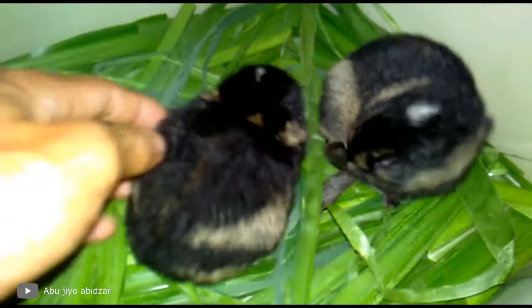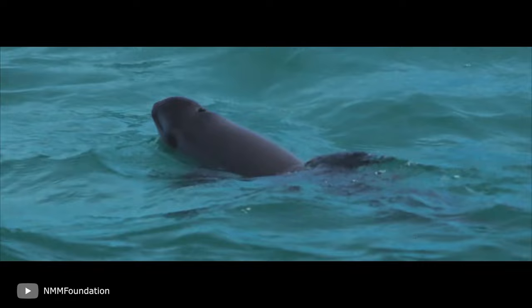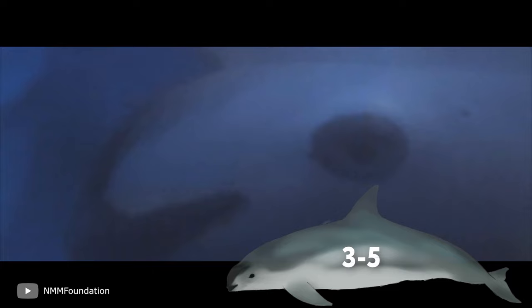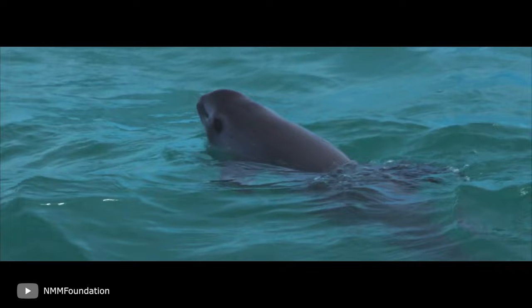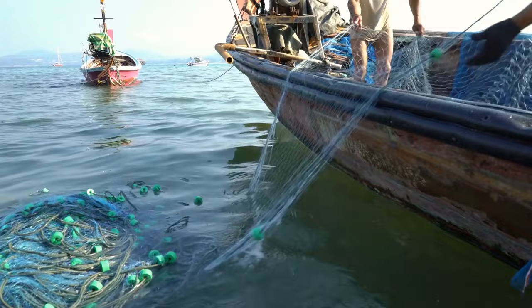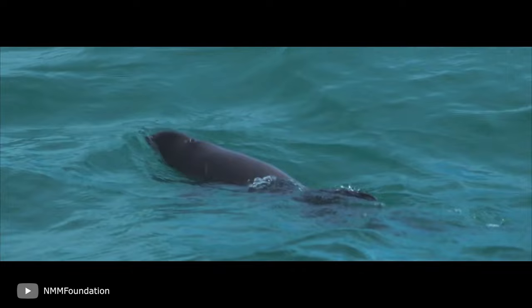Vaquita. Sumatran striped rabbits are poorly studied, but there is data on the following animal — the vaquita. Seeing it for the first time, you wouldn't realize that this is the animal considered the rarest in the world. The latest scientific estimate is that there are less than 10 vaquitas left in the world, though the reality may be even sadder — it's possible that only three or five individuals remain. Until 1958, no one knew of the existence of the vaquita; the species was described that very year. Shortly thereafter, the population began to decline. The vaquitas were rapidly dying out, and illegal fishing in the Gulf of California was to blame. Authorities tried to remedy the situation and even banned the use of gill nets, but it didn't do much — it was too late. The point of no return has already been passed, so the vaquita is inevitably on its way to becoming the next extinct species.